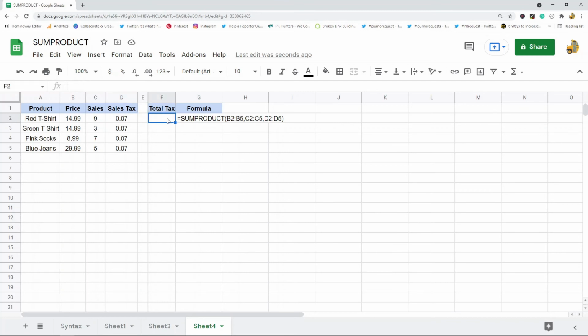So if I want to calculate the total sales tax, I can also do that with one function by just adding in this third range, because again, this is just going to multiply each of these together and then sum the final products. So this will give you the total sales tax from these sales. So that is just an example of why this function is useful.